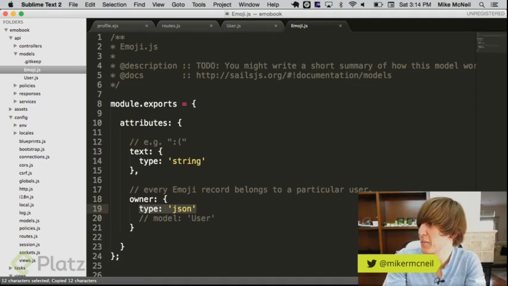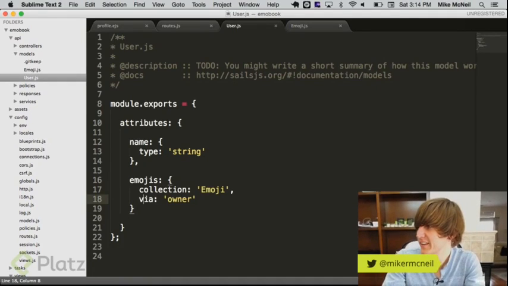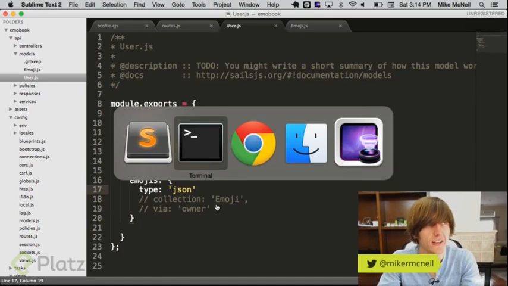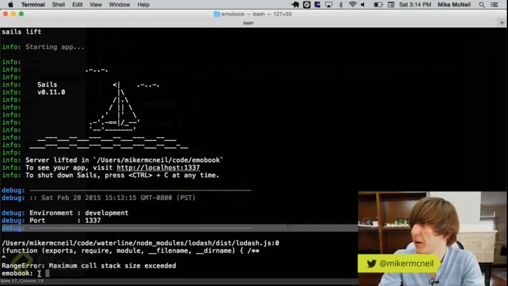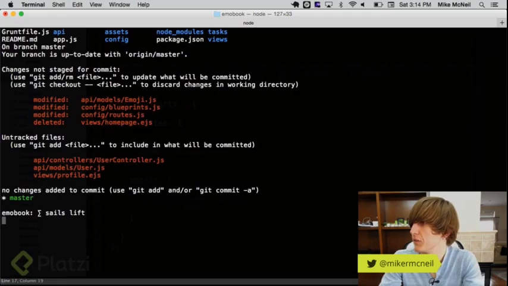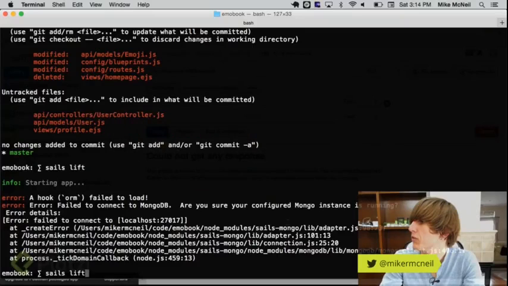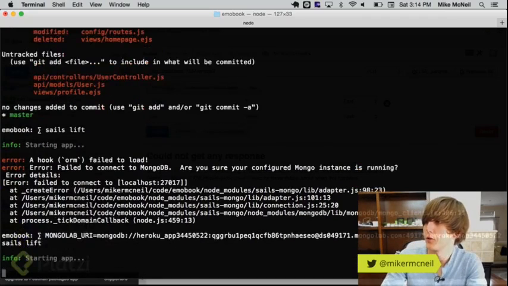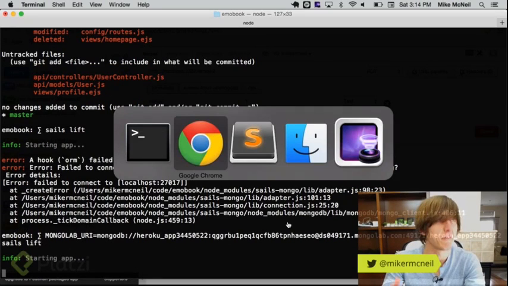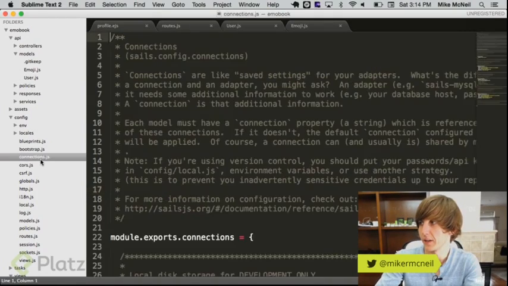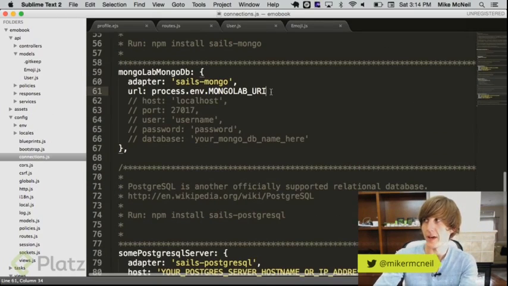Now the only thing is it's a little less structured, but it is pretty flexible. So if I lift this guy up again, it's doing Mongo again, so I have to make sure I put in my URL there, because I have this configured in connections.js to use that environment variable.